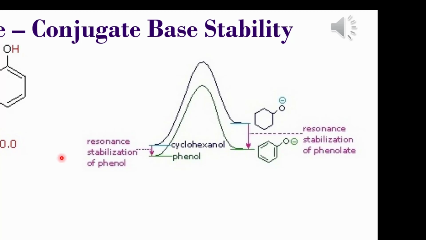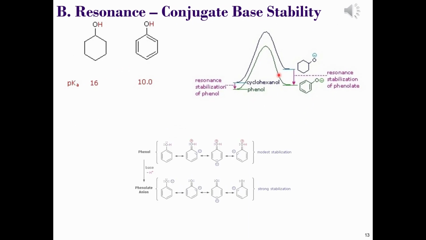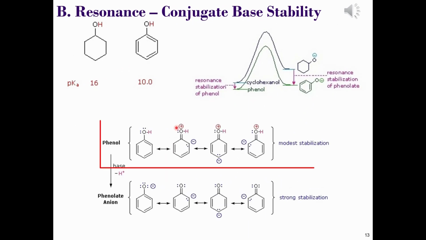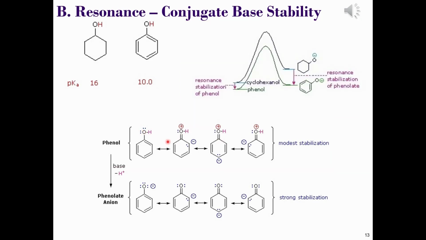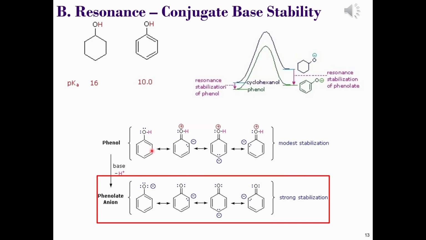On the right, we see an energy profile for the deprotonation of these acids. From this diagram, it should be clear that less energy is required for the dissociation of phenol, and this is because of its resonance stabilization. Phenol already has some resonance stabilization by being able to donate the electrons of the lone pair of oxygen into the benzene ring. However, once the phenolate anion is formed by the loss of the proton of phenol, then that negative charge is shared over 4 atoms rather than 3.